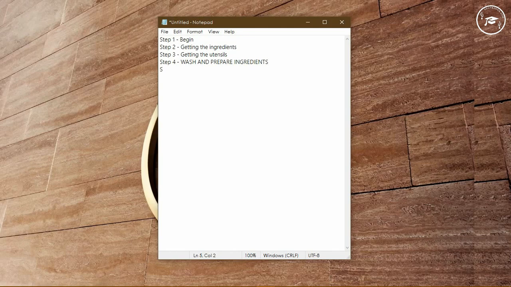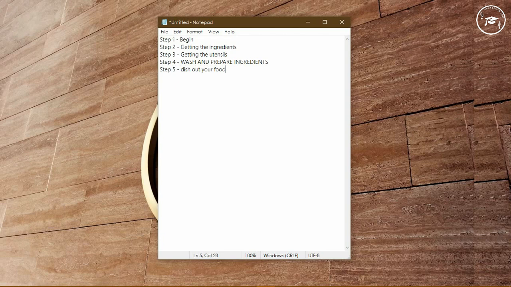Then maybe step five will be to dish out your food. Please don't follow my procedure to prepare your food, otherwise your food will be bad.